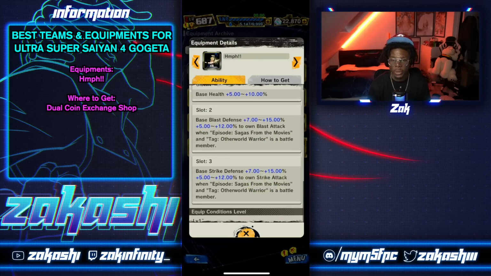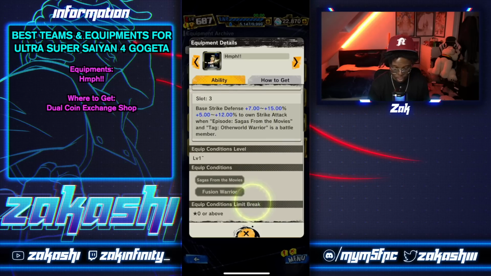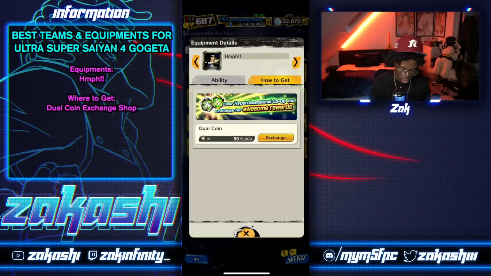You also get HP, which is way better than the critical, and it's for Fusion Warriors, which it works for G4. So in this case, you'll be able to get it from the dual coin exchange shop, similar to the last equipment, but it depends on who you're using. So if you was using someone like CMZ, you won't have both Vegito and Gogeta. Unless you had Pycon, then that's the case where you'd be able to apply this equipment as well. Do you follow how I'm saying how this equipment is a lot better for those reasons?